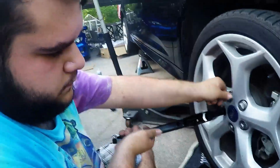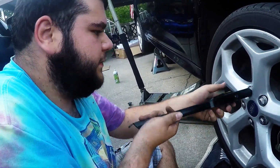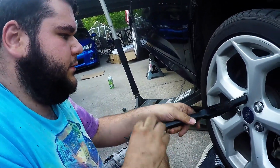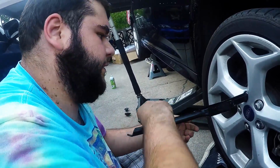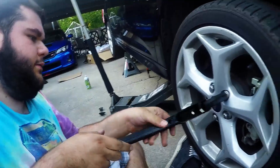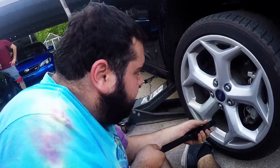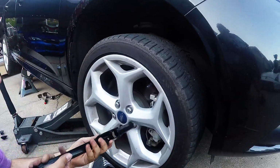How much of a pain in the ass was it? It wasn't that bad, it was just kind of tedious. Make sure that you have a socket for the Allen key that you need, and a huge extension. It doesn't have to be that huge, but enough to reach all the way up in there. Yeah, definitely helps.